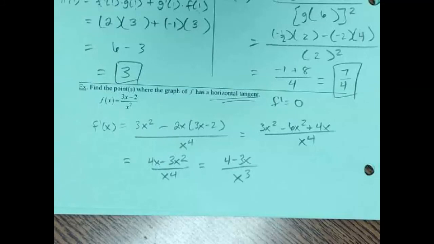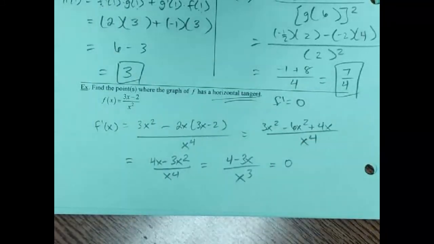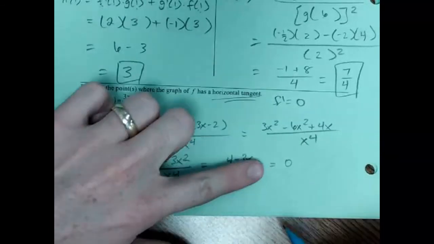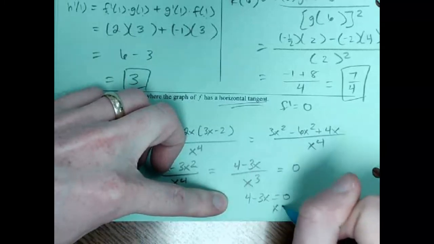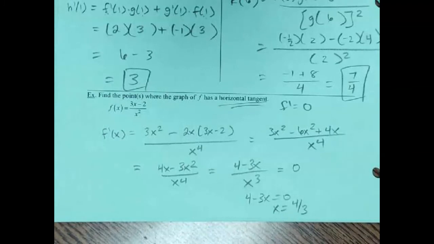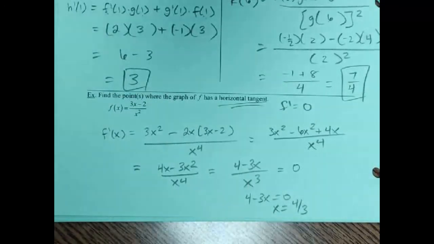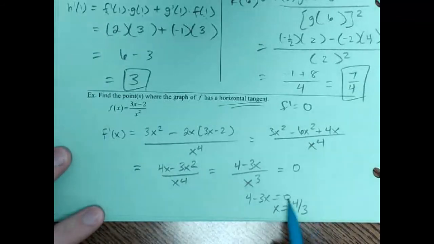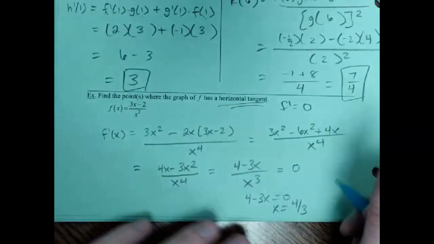And then what you would need to do with that derivative is just set it equal to 0. Once you set it equal to 0, you're really not worried about the denominator. You just need the top to be 0. So here the x, I think it's going to be 4/3. Remember, this question didn't just ask for the x value. It wants the whole coordinate point. To find the y value, you would just take this x, plug it in to the original equation, and you would end up getting 9/8.